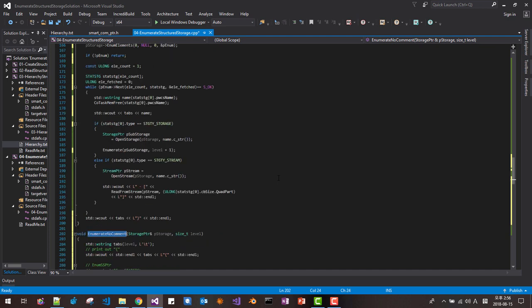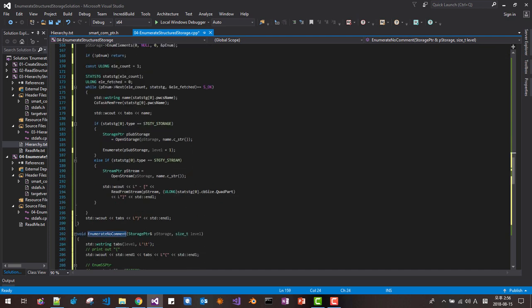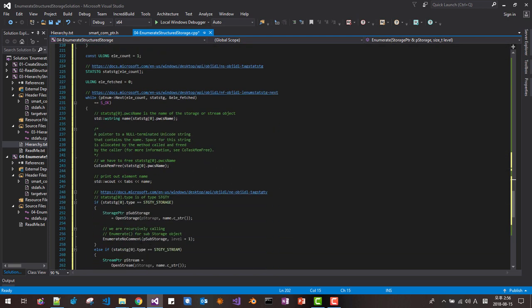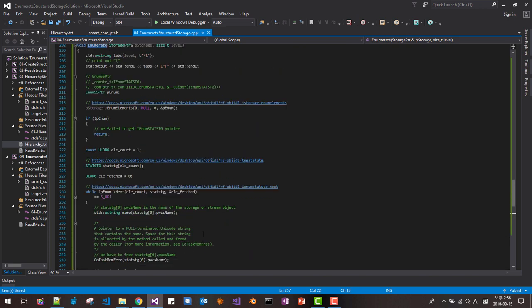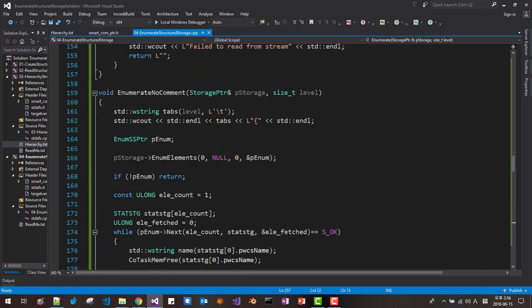I will copy this and I changed it in the wrong place. Okay, so if you can read this text, it can be easier to read.